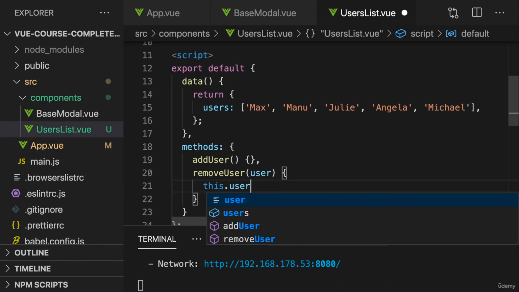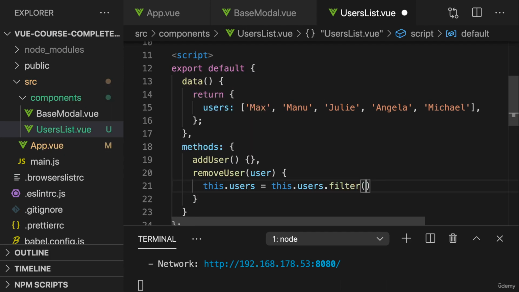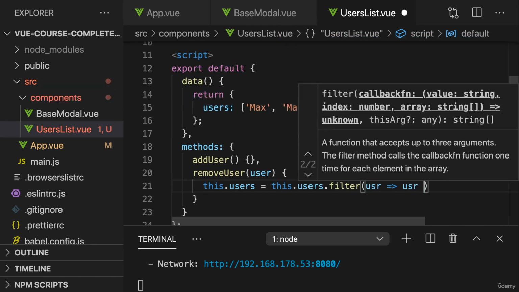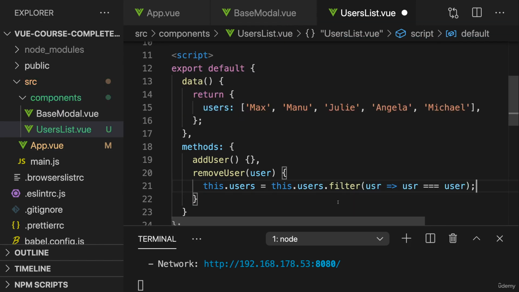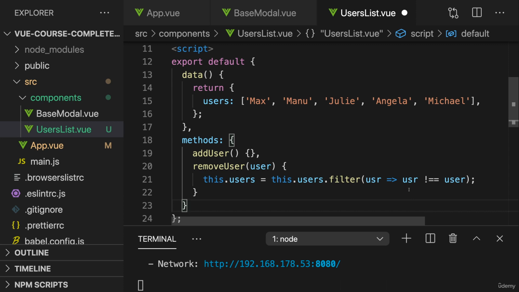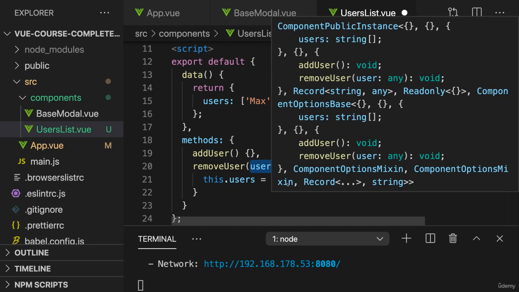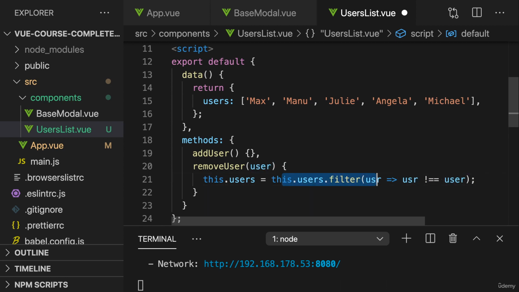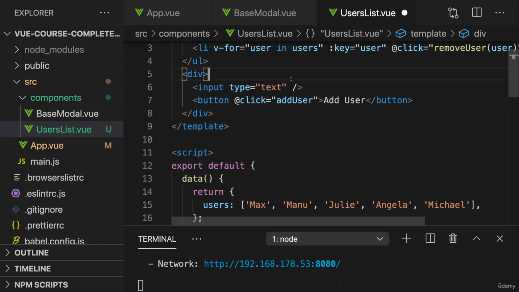And on removeUser, we'll get the username. We're passing it here as an argument, so we get it here as a parameter. And we can then set this.users equal to this.users.filter, searching for the user that is equal to the user we're getting here. So if we got a user that's equal to the user we're currently looking at, we want to filter it out actually by inverting this, so that we keep all users where the names are not equal to the user we're getting here, and if the name is equal, we return false. Hence we filter it out, and therefore our new users is the old array minus the user with the username we got here.